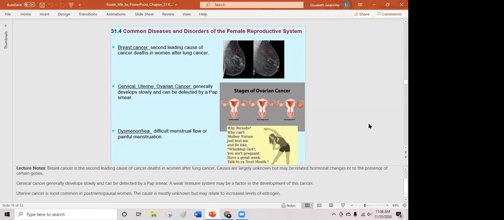Okay. So if anybody ever comes in and says that they have a difficult menstrual flow, or really bad cramps, you have a woman coming into the office, or sometimes a girl, who will complain that she has really bad cramps during her cycle. It's called dysmenorrhea, okay? Difficult menstrual flow, okay? Menorrhea is menstrual flow, and then dys, of course, is difficult.